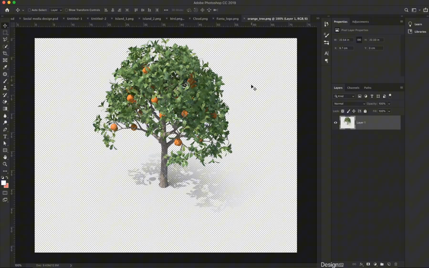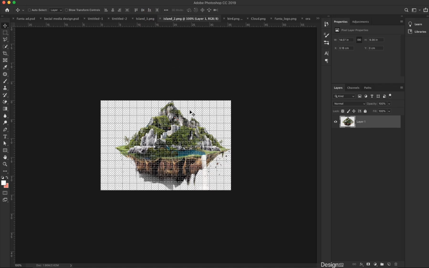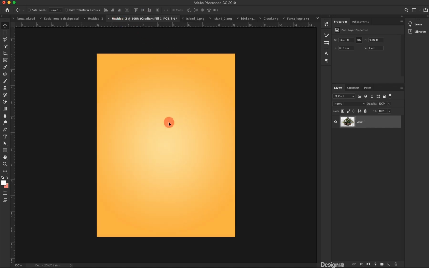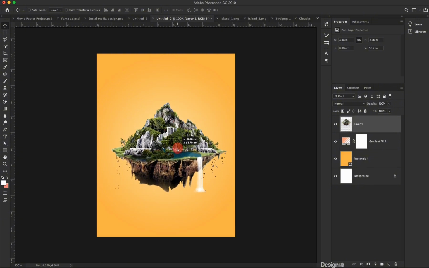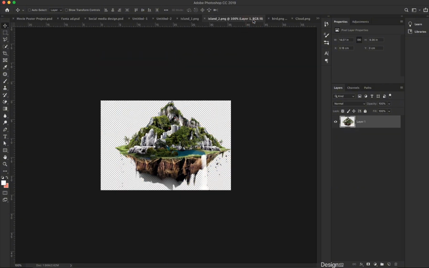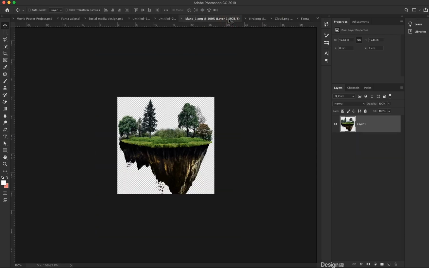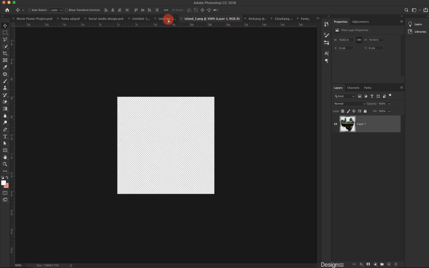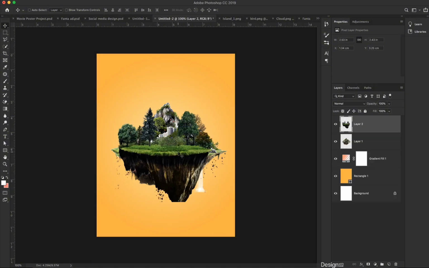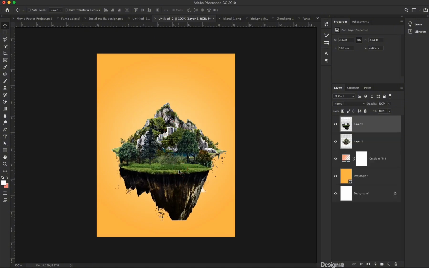I'm going to bring in my island first and foremost, drag it here, and it looks good. I'm going to drag the other one. I don't need this anymore, so I'm going to close it. Drag the other island here, it looks good, and place it in front. So this is what I want.